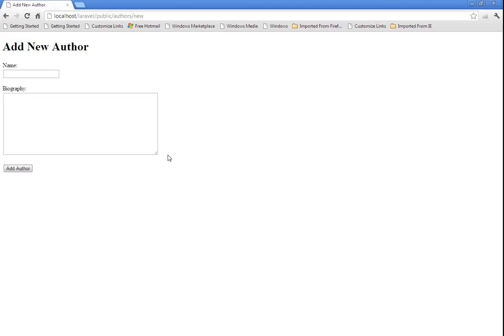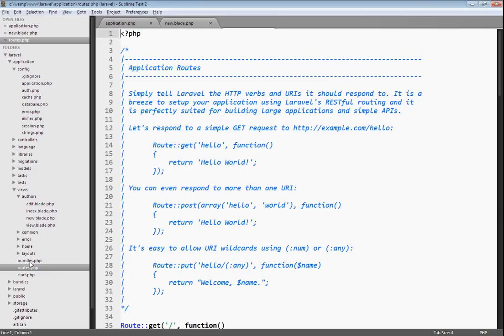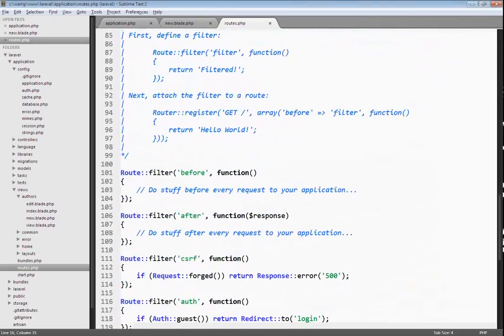To do that, we're going to use a filter. Let's go back into our text editor, and we need to make sure that before the author/create route is requested, we check for a forged request using the CSRF filter. So let's open up routes.php, and if we scroll to the bottom of this file, you can see that we have these route filters.